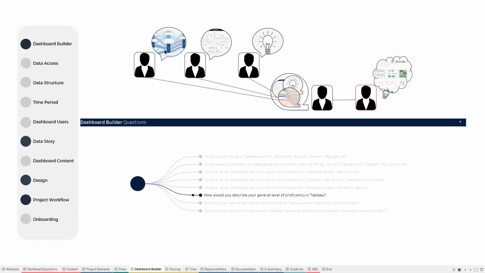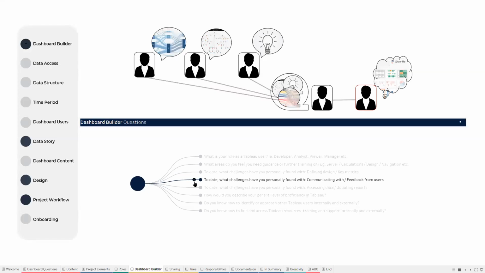So the stakeholder might have some preferences or some ideas, and then they're translated through to either you as the project manager or somebody else. And then it comes through to you, and you might say, well, actually, I've only been using the basic functions of Tableau, and I'm not ready to take on this sort of project. So you have to be sure that you know your level, you know how to identify people if you need help or development. You can ask, do you have challenges with defining the design?